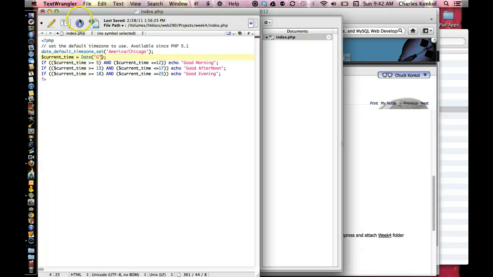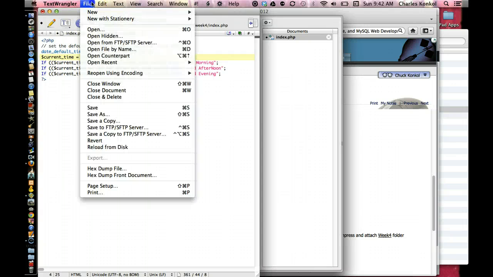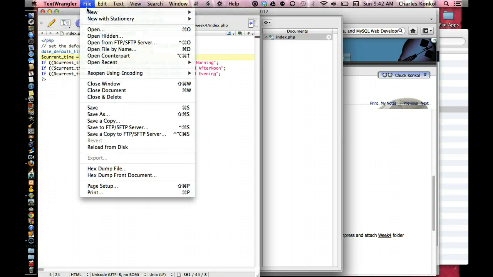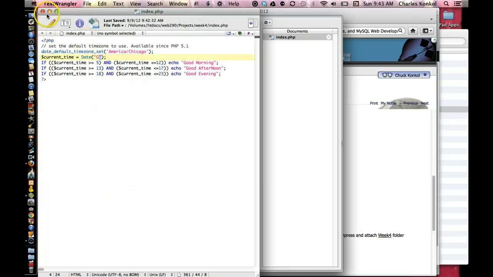Just take note of that. In any of the versions of XAMPP that you've downloaded, which should be the newest version, the one without quotes should work. But if you do get an error on the page, you have to put quotes around this time current to get it to work.